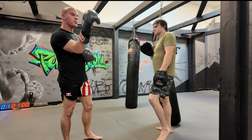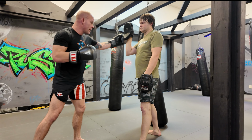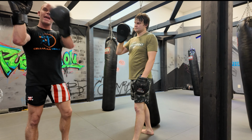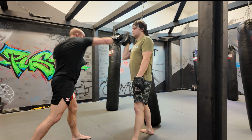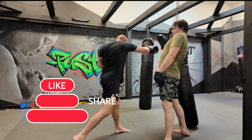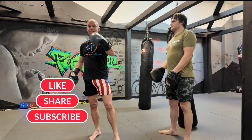So if Tim's head just moves like this, good. What I want to do is when it's here, I'm going to punch right in the center here, because I know he's moving it back there. So I aim here, so my timing is correct every time. So those are three aspects that will really increase your punching power for you to get that knockout power.